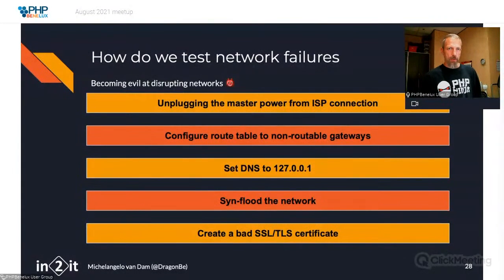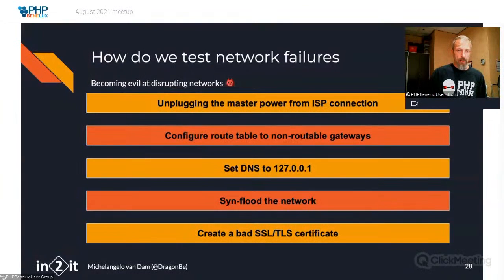How can you test network failures? Well, if you have an ISP connection in your office, just unplug the master power switch. Configure route tables to non-routable gateways. Set your DNS to 127.0.0.1 and localhost.